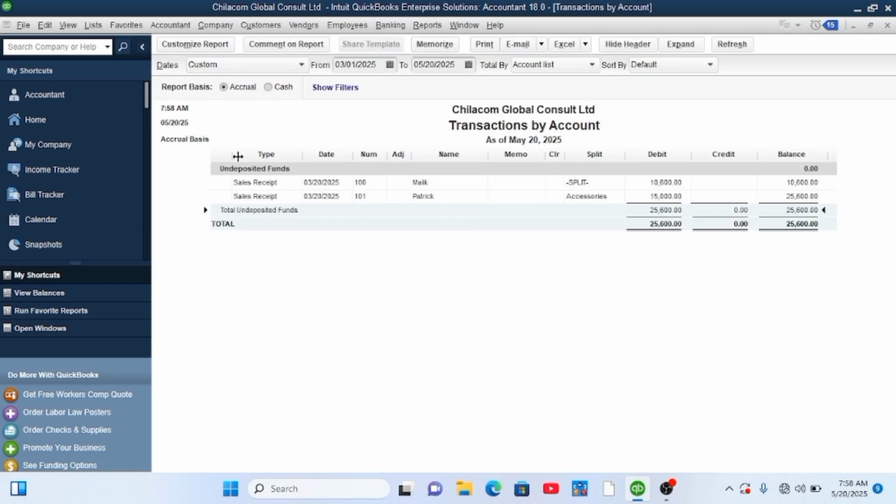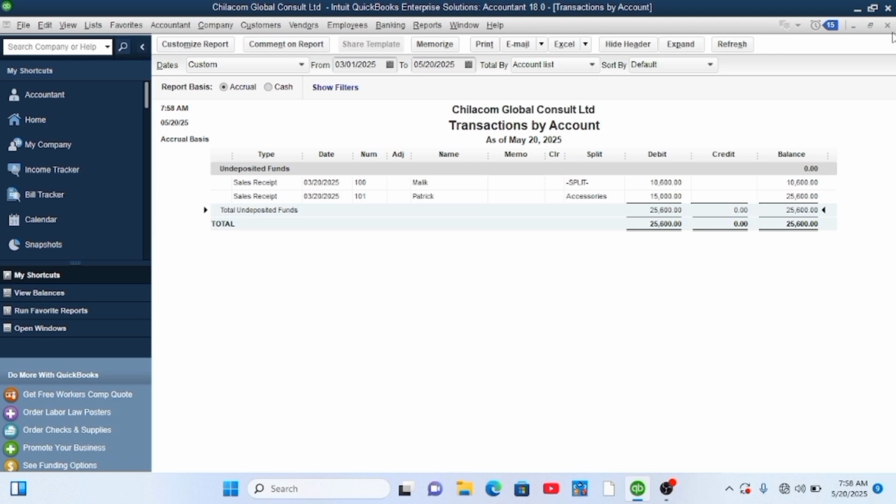You can see the 120,000 has gone out from the undeposited fund. Now when we close this and get back to the trial balance, we'll see that 120 in Wema Bank. Okay, let's close this.